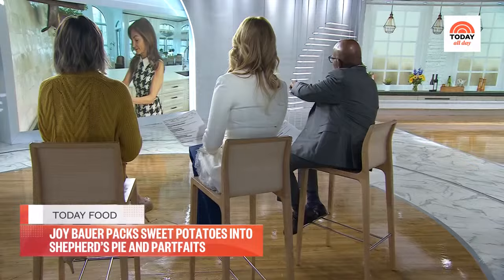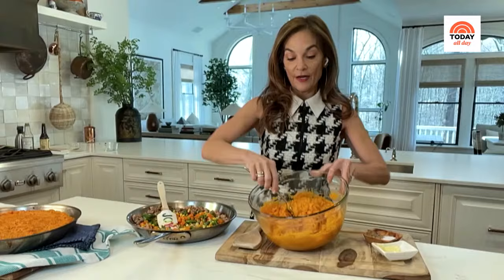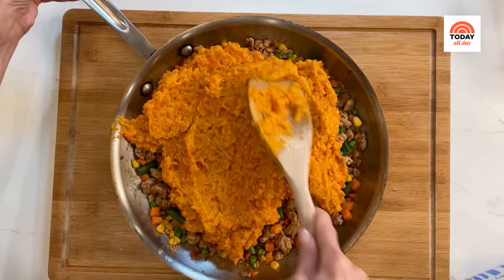So how do you top all this? Okay, so we have this over here. We're then going to add our sweet potato right on top of our meat. We'll make believe that the meat has simmered. And then how long are you going to bake that? So you bake this in the oven for about 20 minutes at 400, and I finish it off under the broiler. Oh, so it gets real crusty.